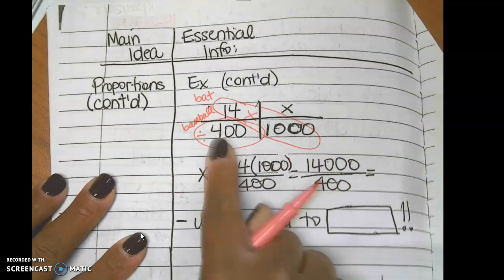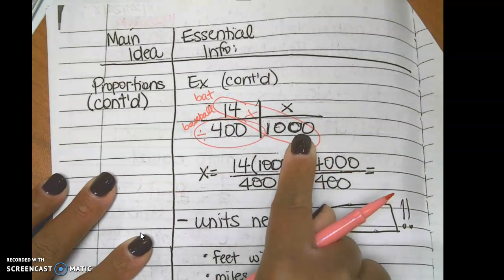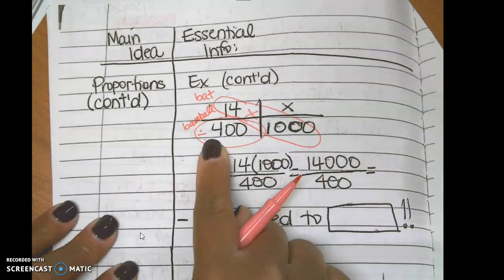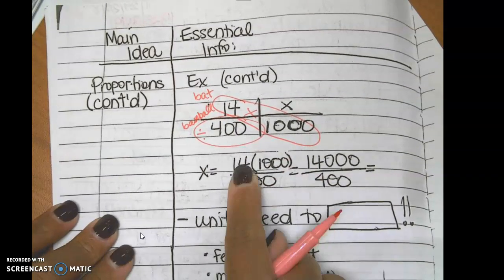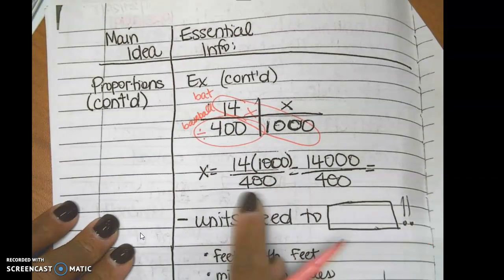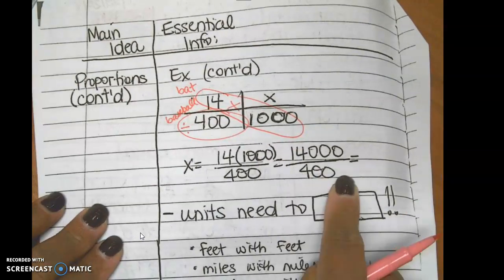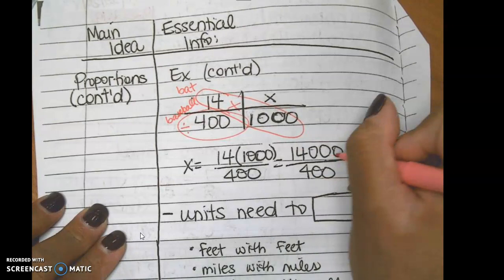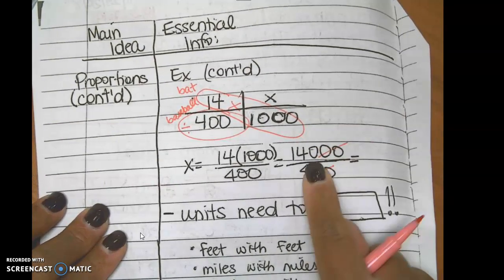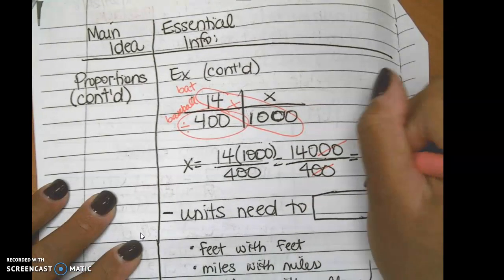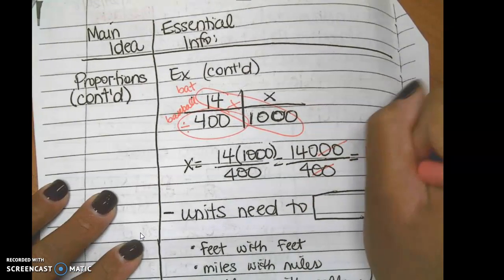So here's my bat, here's my baseball. My bat is longer, it requires a little bit of more work, and then the division part is by 400. So there's my baseball and my bat method. 14 times 1,000 is 14,000, and then 400 is what I divide by. So 14,000 divided by 400, I can cross out my zeros, 2 and 2. I cannot cross out this third zero here because there aren't 3 zeros down here. And then I have 140 over 4.